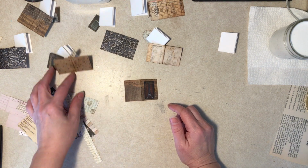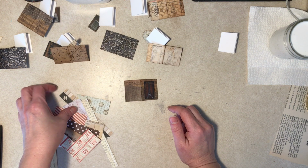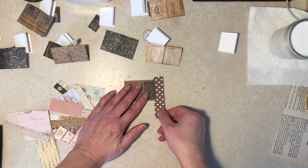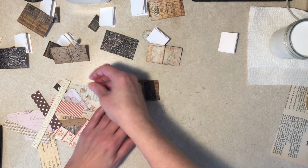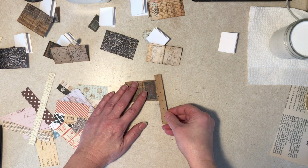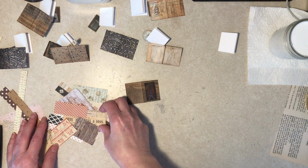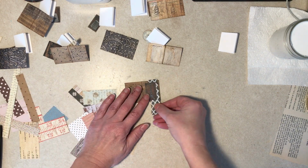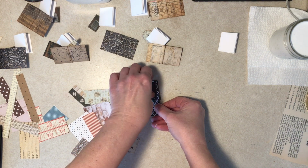I had just pulled a few scraps out of my scrap box that I thought might be appropriate. I have fabric nearby too. I can always use washi tape. No, it's too light. Doesn't show up. That's okay.